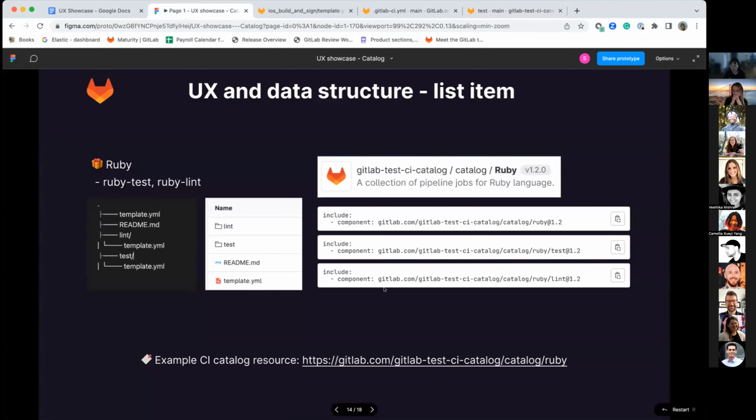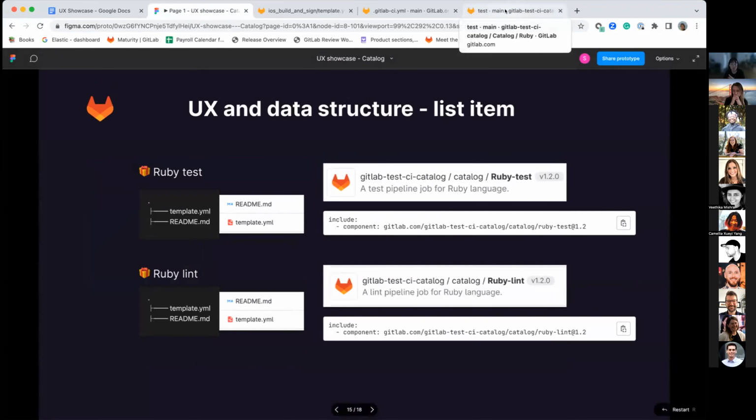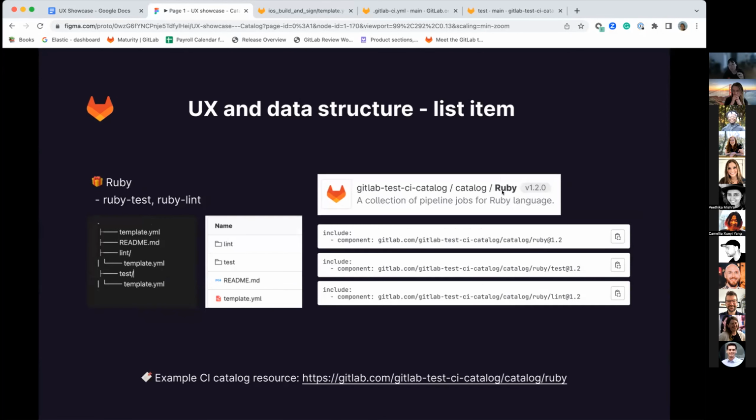So do we want this data structure, or is this another possible option that we could use? We didn't go this way, so we don't have an example for this, but I just recreated it, imagining it would look like this. That means if a user wants to find a Ruby test, they will see the catalog Ruby test, not Ruby here.